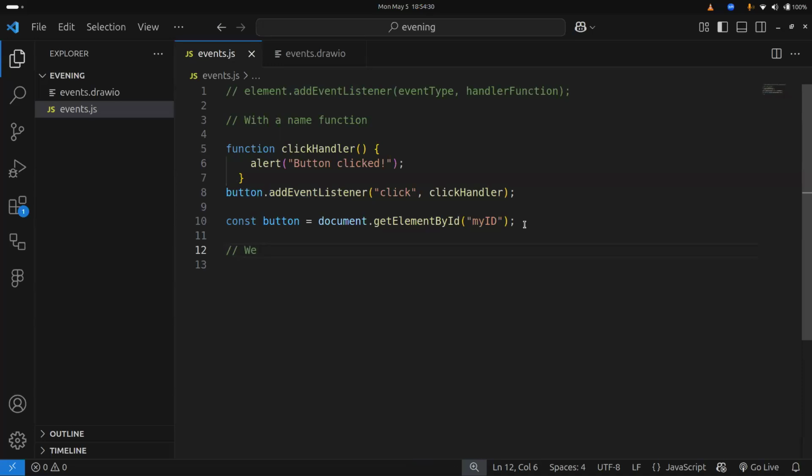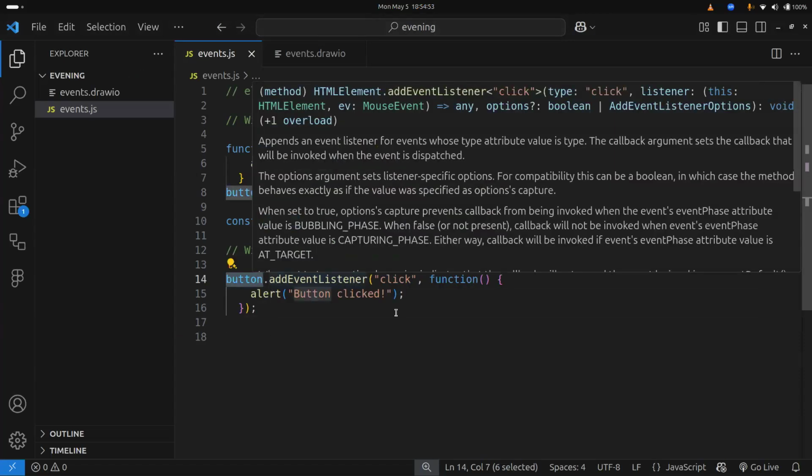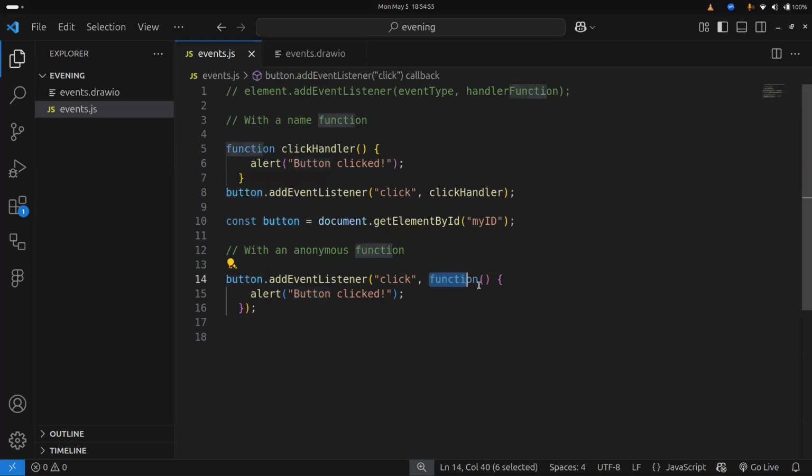So with an anonymous function, that function doesn't have any name. So in that case, you have something like this one. You have your event, your DOM, then add event listener, then blah, blah, blah. As you can see, the function doesn't have any name, as compared to the one that we're seeing in line 5. So the function doesn't have any name, and you can call it directly, just like that.